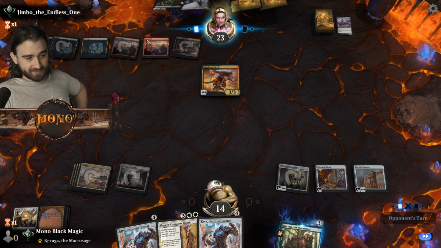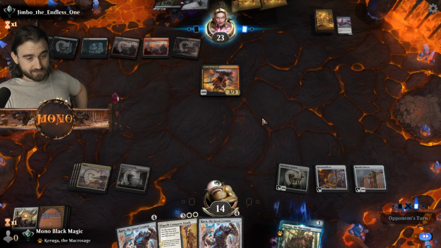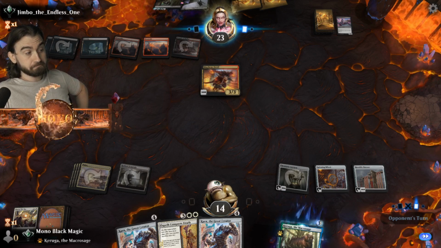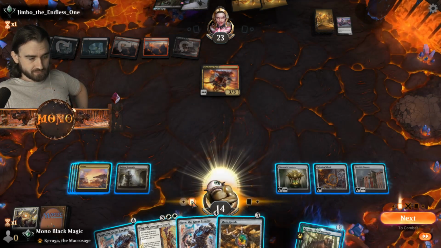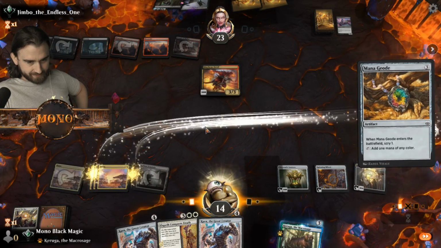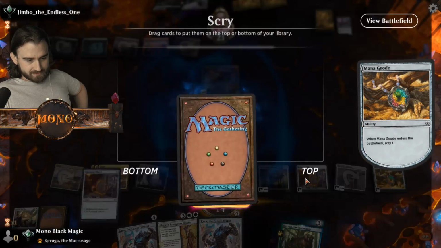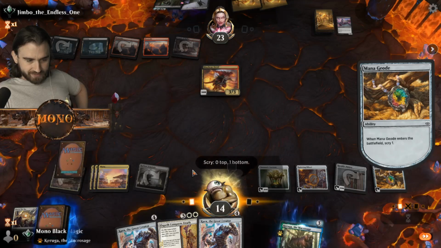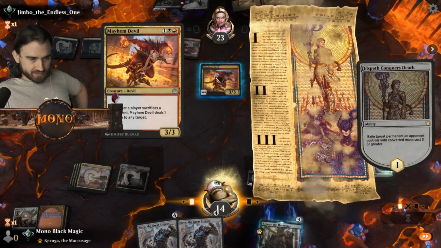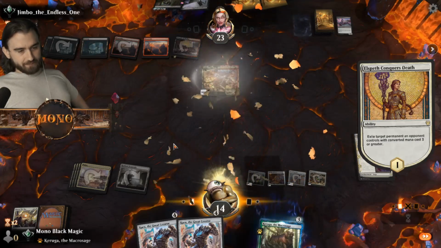Okay. Mayhem Devil, he surely has something to follow this up, no? Just Mayhem Devil, nothing to sacrifice. Okay, well. Can I play this? And Elspeth, I can. Oof. Beautiful, beautiful. Don't think we need another Mana Stone, though. And then Elspeth conquers death. Take away the Mayhem Devil.